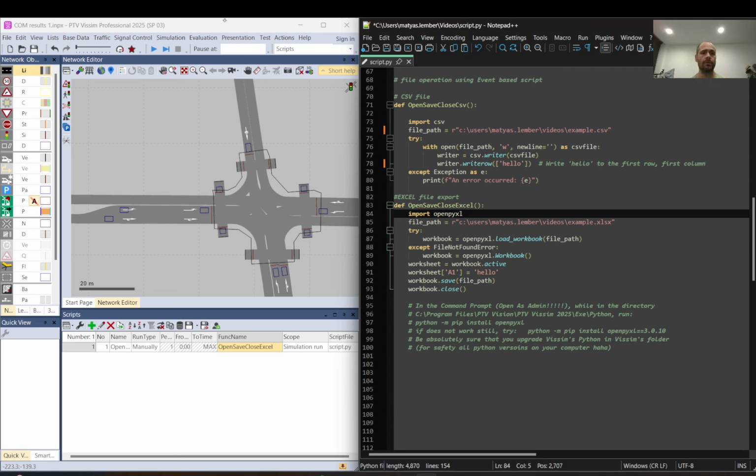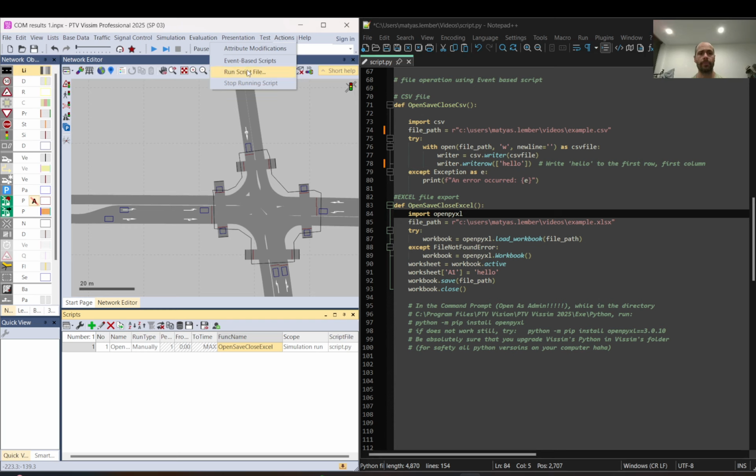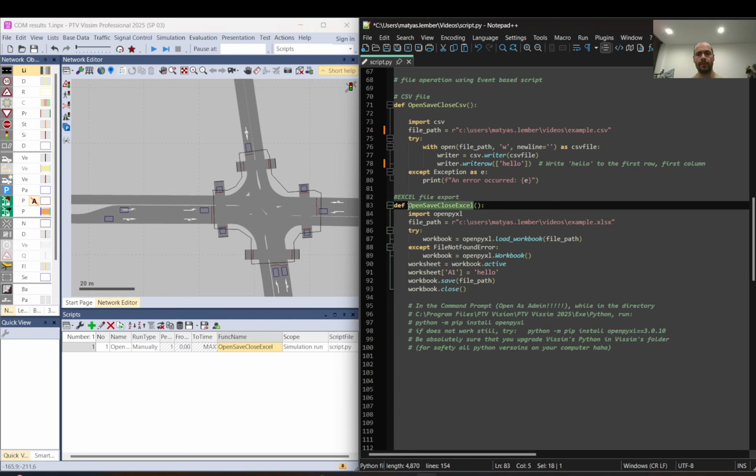So here we go to the scripts in actions, event-based scripts. And here I put the runtime to manual, and this is your function name here. And scope simulation run, and for the script file, you just select the script file you saved. It's a .py because it's Python, and in the future I will also stick to Python, I think.